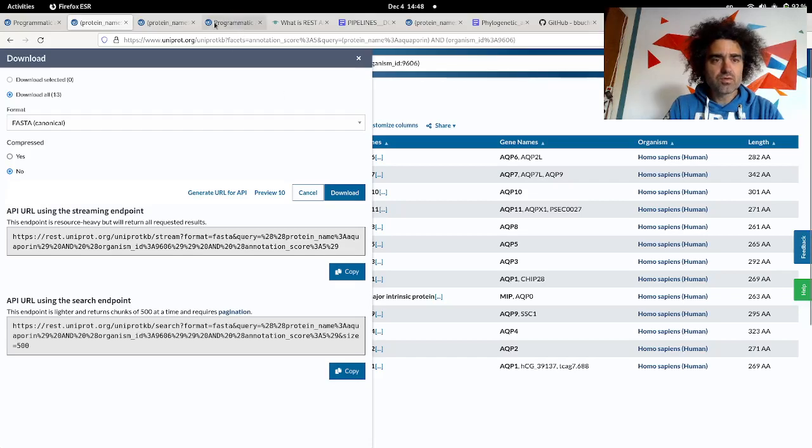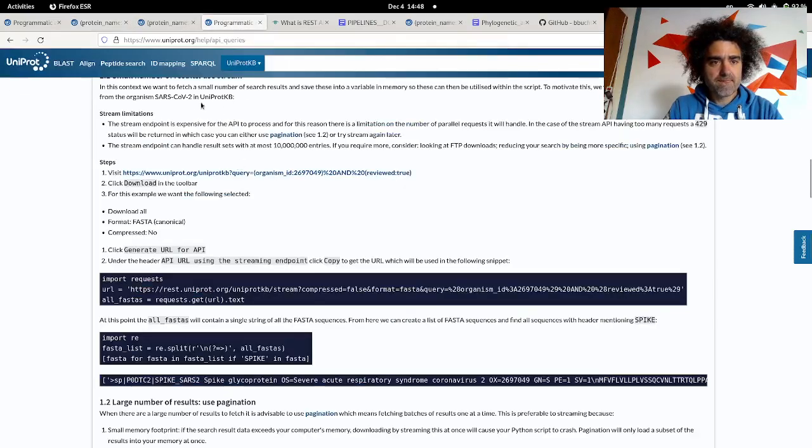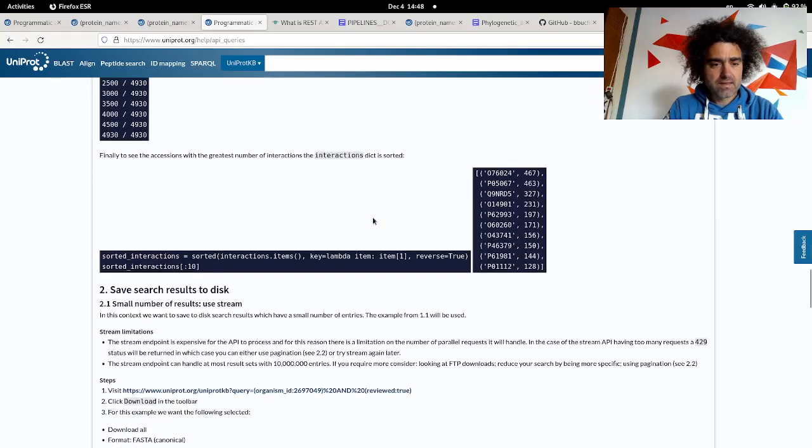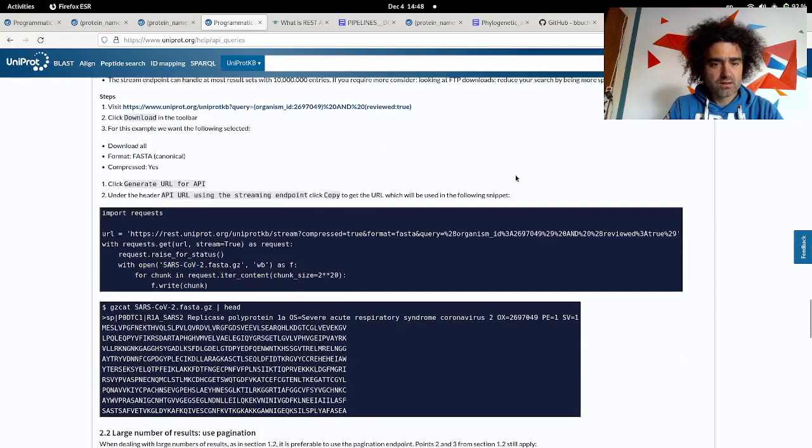Now if I go to the help pages of UniProt, these are the API queries, and I can see at some point that there are some small scripts in Python using the requests library to get queries.